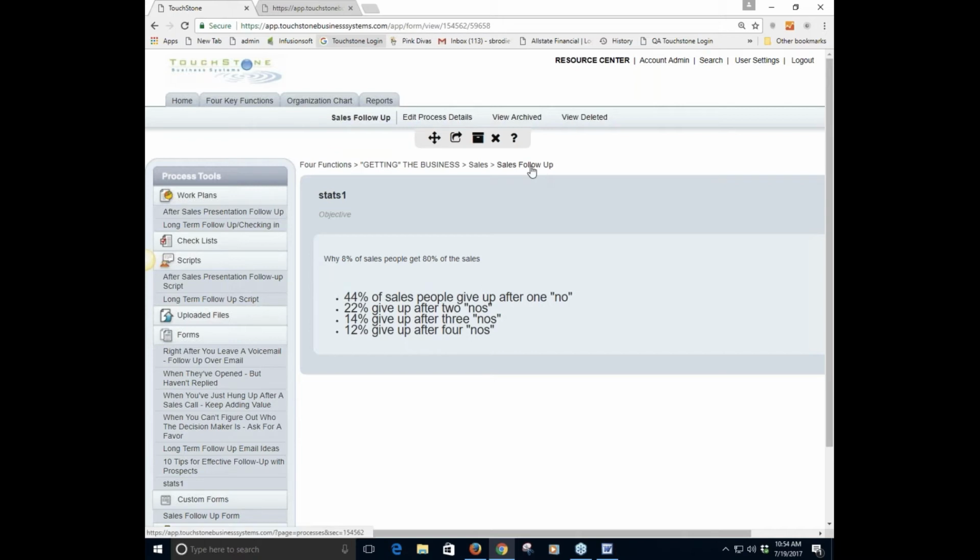So this is the sales follow-up process. It's in the library. This is a process kind of full of ideas. There's not a set, do this, do that, step-by-step work plan in this. It's full of ideas. So it's meant for you to customize it, decide what you want to use and what your own version of this is. So there's follow-up. I think there should be 2 work plans in a process like this.